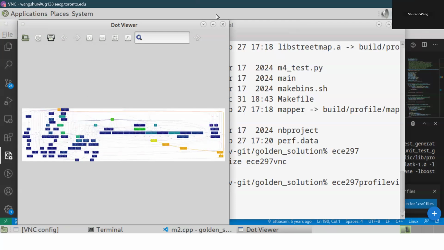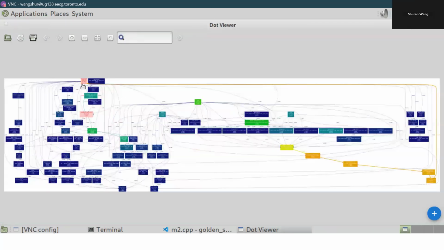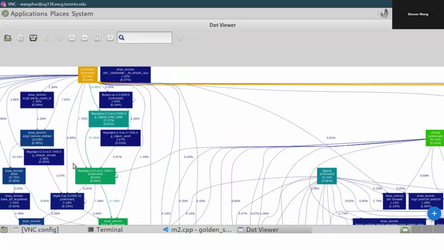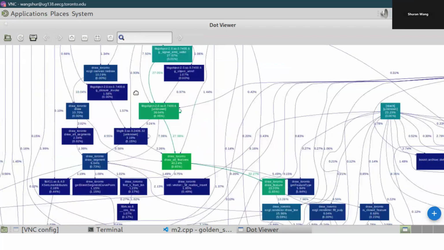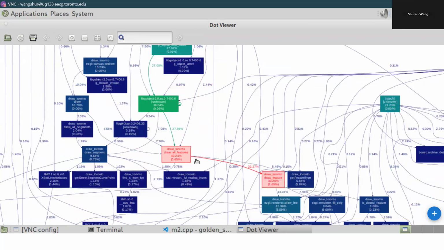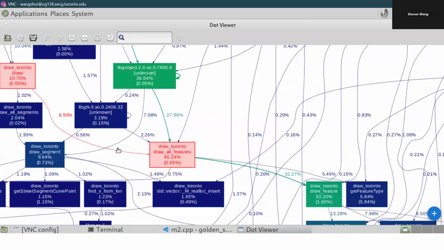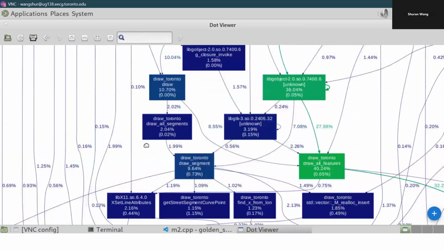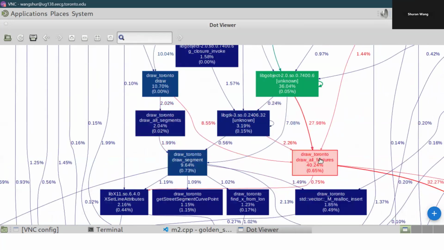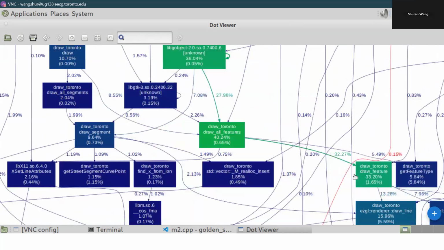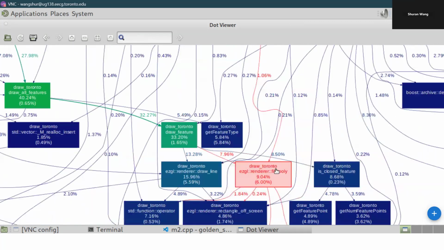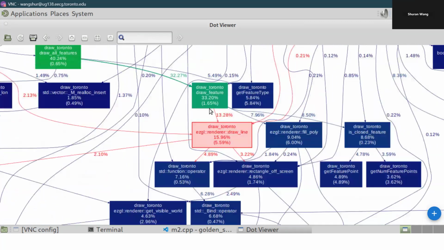So the call graph is showing up. We can zoom in. We see that the most time is spent in the EZGL helper functions. In here, there is a call to draw, and it's calling draw all segments and draw all features. And inside draw all features, it's calling draw feature, get feature type, draw feature draw line.